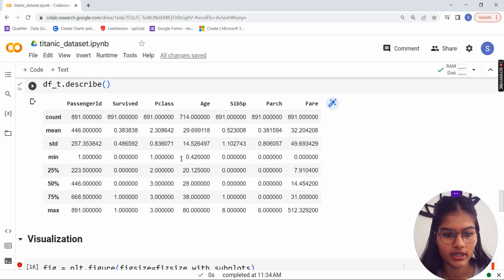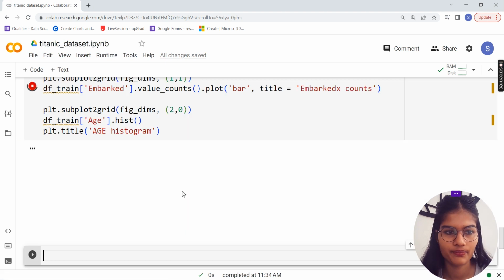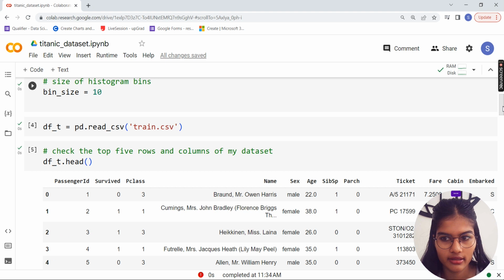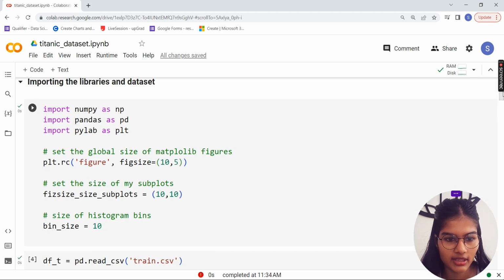And now it's time for running this all over here. Why isn't this showing me the correct thing? Figsize underscore subplots is equal to.